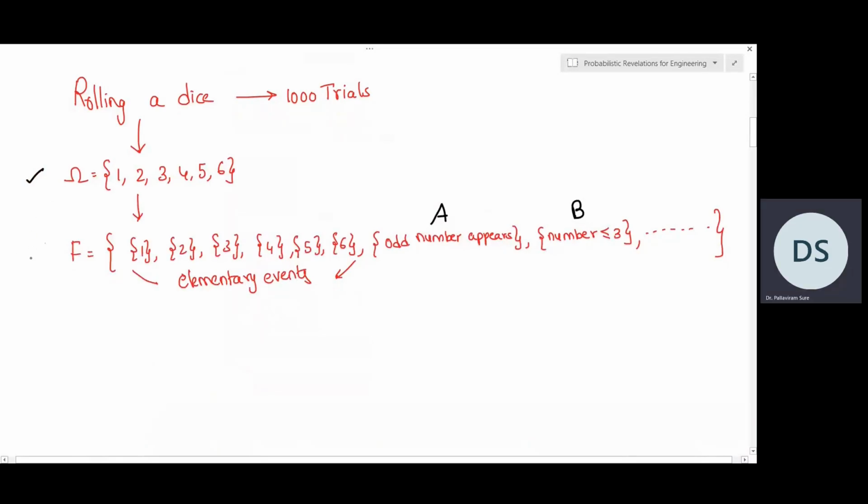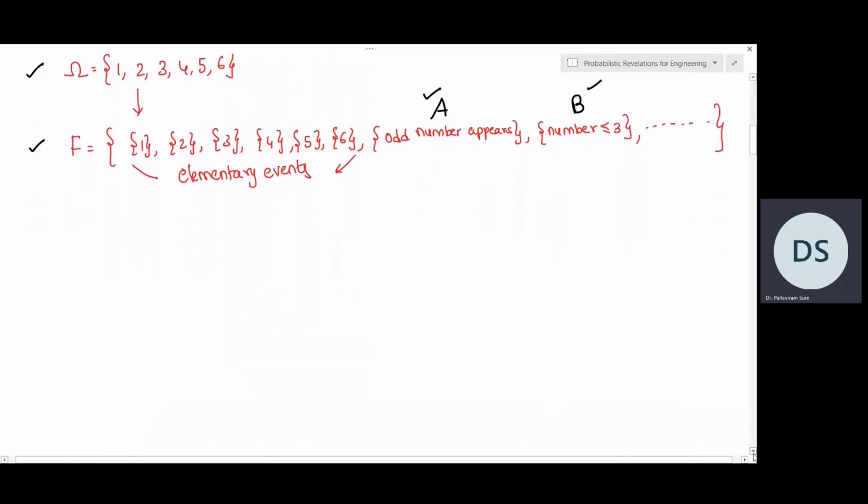On this sample space, when we define an event space, we get many elementary events which have only one outcome, and then groups of outcomes. So rather than writing the groups of outcomes as numbers, I am showing two different sets or subsets like this. A set or an event A, which is an odd number appearing. An event B defined as the number on the dice is less than or equal to 3. So in this video, we are going to get introduced to a joint event and joint probability.